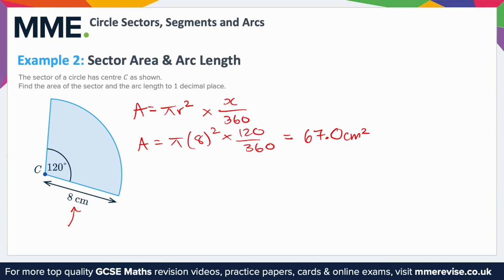The arc length can be calculated in a similar way. It's just a fraction of the circumference. The circumference is given by 2 pi r, and then we times by the same fraction, x over 360, the angle over 360. So substituting in the values that we know, 2 pi times 8 times x, our angle, 120 over 360. And again, you can stick this in your calculator now and it will give you 16.8. And this is a length because it's the arc length part of the circumference, which is a distance. So just in centimetres, not centimetres squared, not centimetres cubed, nothing like that.